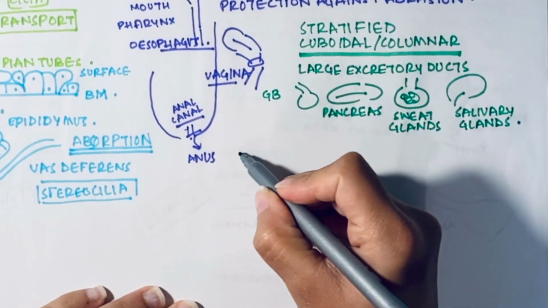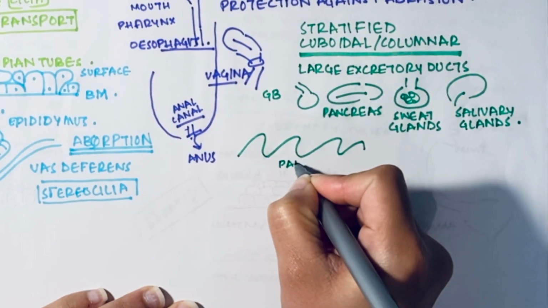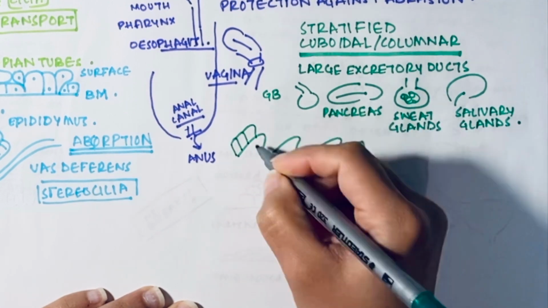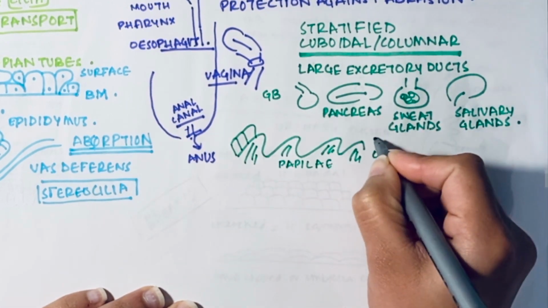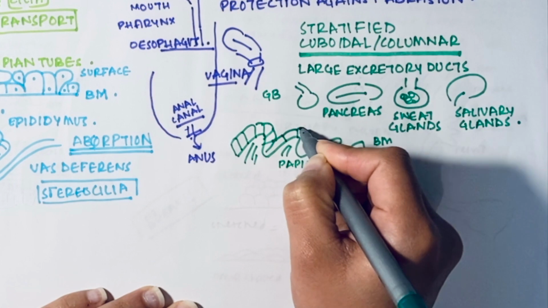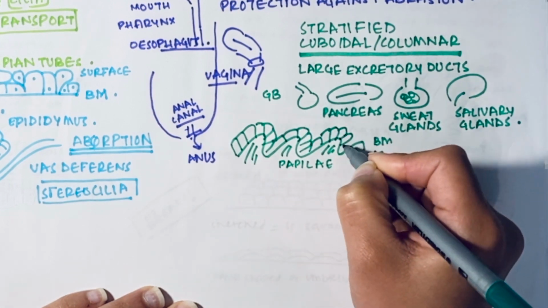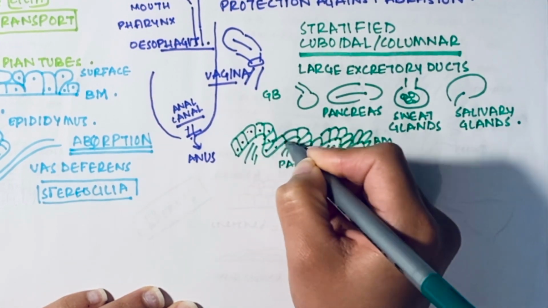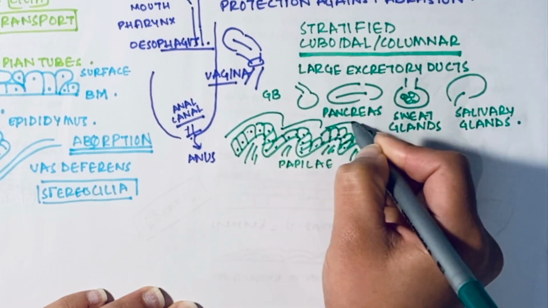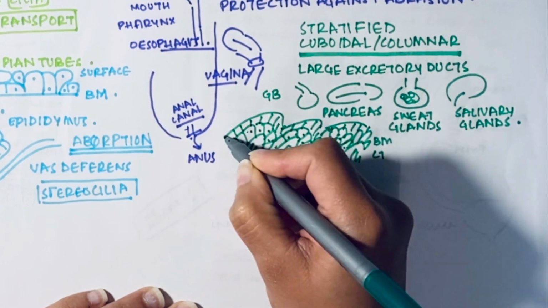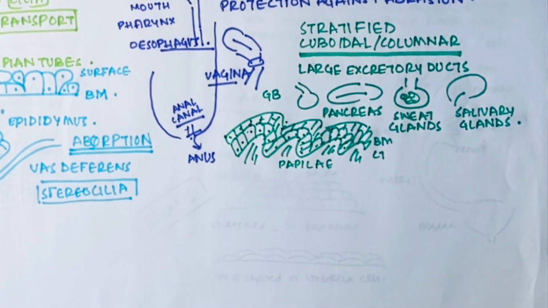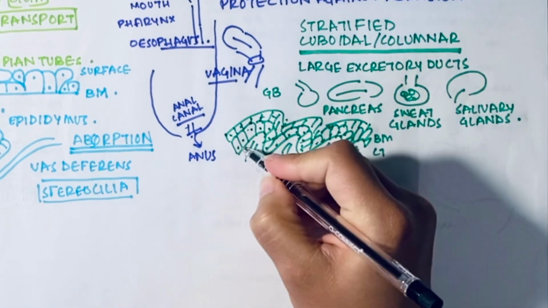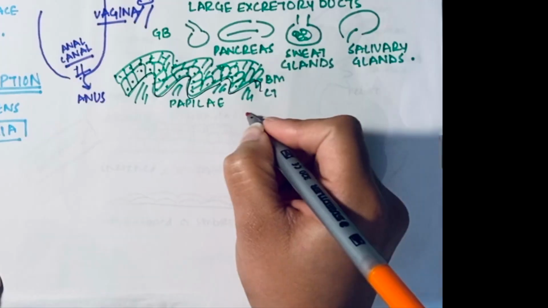I just made this diagram to show you guys that in histology, sometimes the connective tissue pushes on the basement membrane and makes these papillae, and the epithelial cells are lined on it, and it gives it a characteristic wavy appearance to the tissue and possibly helps with a better hold or increases surface area.